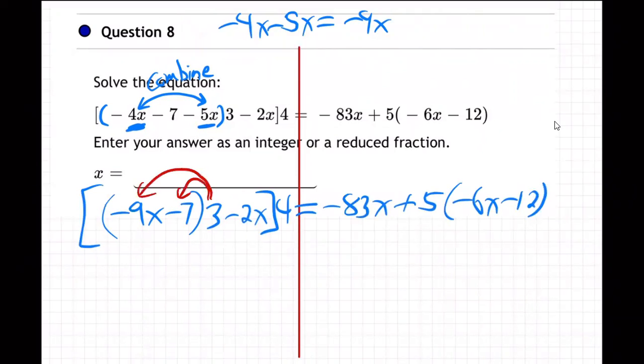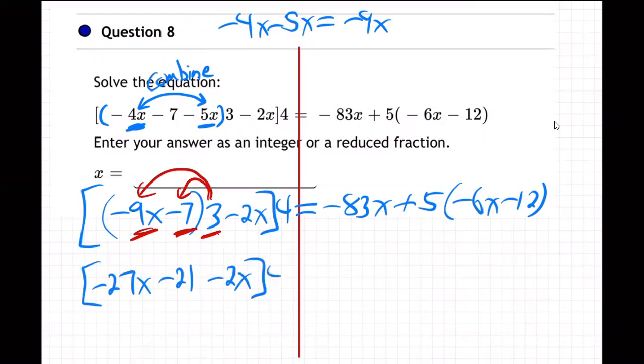Now, you can distribute from the right side just like you would from the left side of a parenthesis. It doesn't matter. If you're right up against a parenthesis, right side, left side, whatever, it's the same deal. You multiply in, you distribute in. So what do I get then? Minus 27x minus 21. And then let me bring down the 2x. Keep the brackets. Remember, the brackets or the parentheses don't drop off until you multiply into them from the outside. That's when they drop. That's when you drop the walls and the water goes in.